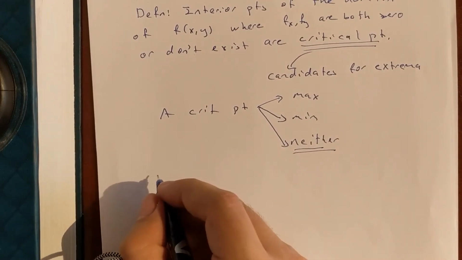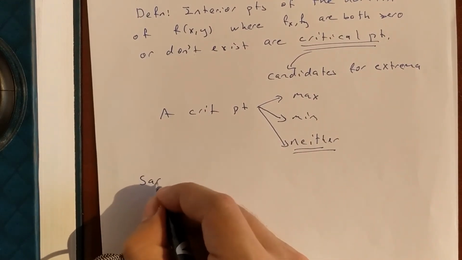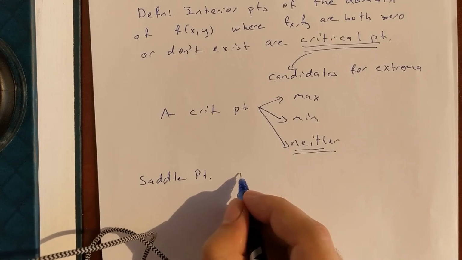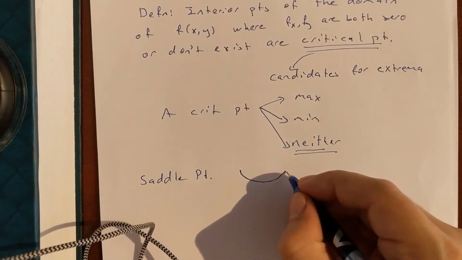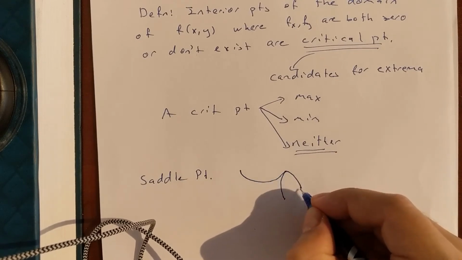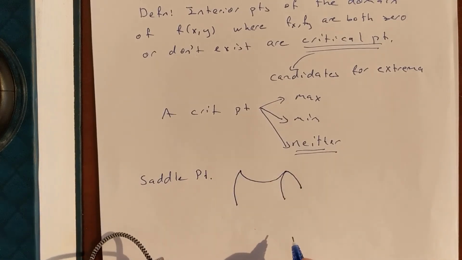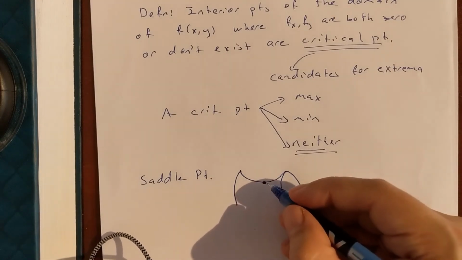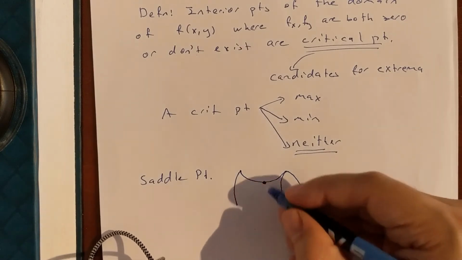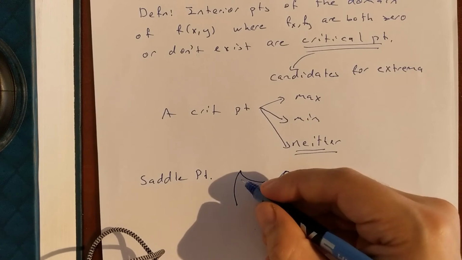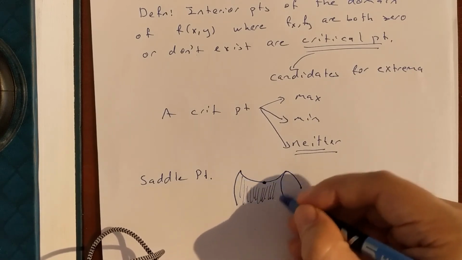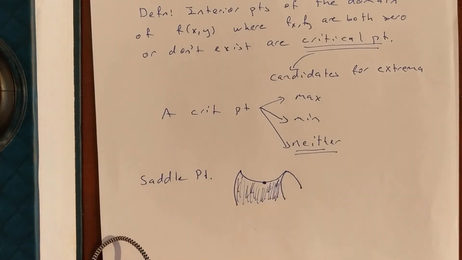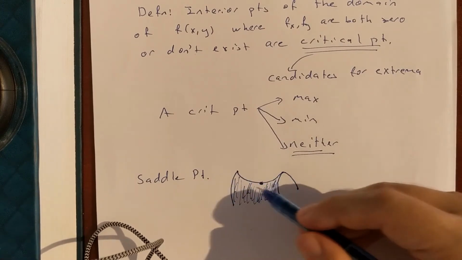It's interesting. Let's talk about the saddle point. The name kind of says it all. I'm going to try to draw this. Hold on, let's see if I can do it. So it looks like a saddle, or a horse saddle. If you look at this point here, because it's a saddle, it's the lowest point of the saddle along one direction, but it's the highest point along another. This is a surface. Let's try to shade it in. Maybe the light is coming from the other side, so this side is dark. Now it's higher than all these points here, and it's lower than all these points here.